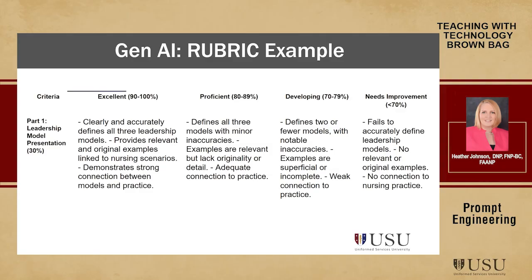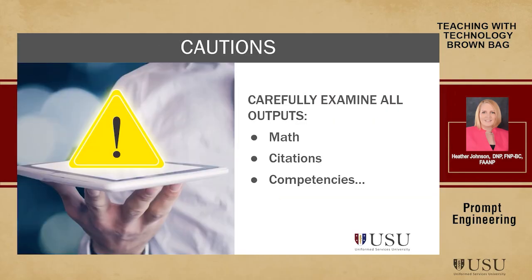After you create the rubric, you can ask it to create a topical outline and materials. Thoroughly examine all outputs, especially watch the math that's performed by AI. When I originally asked it to create a topical outline, it came up with 5.5 hours of content when I asked it for 4, and it actually said that it was 4 hours of content.